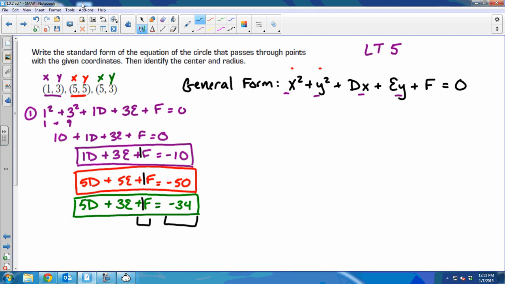Now once we have a system of three equations, we can go back and use reduced row echelon form in our calculators so we know what d, e, and f are. And then I'll show you what we need to do with that. So I need to know what d equals, what e equals, what f equals. So we're going to use a calculator.